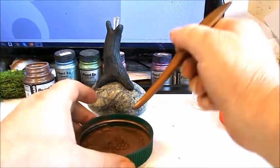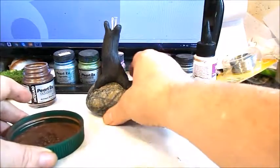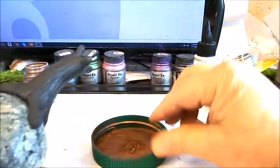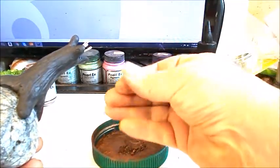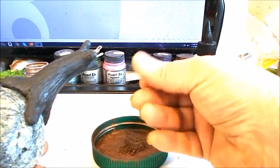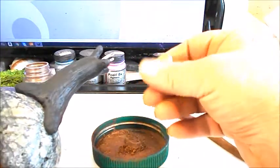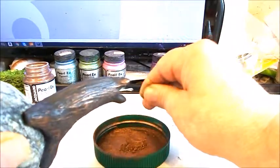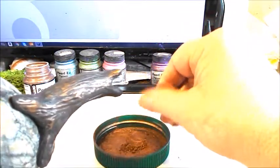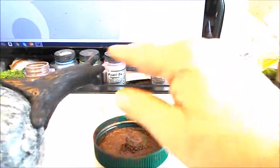I wipe the tool off on my rag in my lap, and what I do is I dip my finger in it like that, and then I swirl it with my thumb, and that kind of gets it more subdued. And then I just basically go over the tree and highlight it. You can see how that looks. It's really pretty, and if you put it on the way I'm putting it on, it's really kind of an antique-y finish.